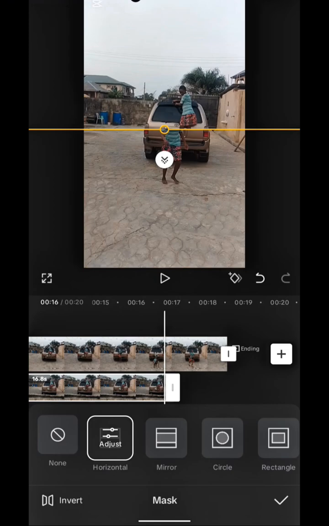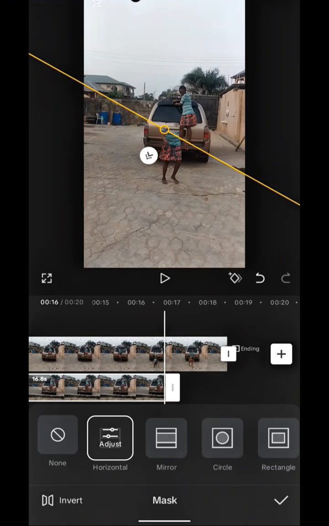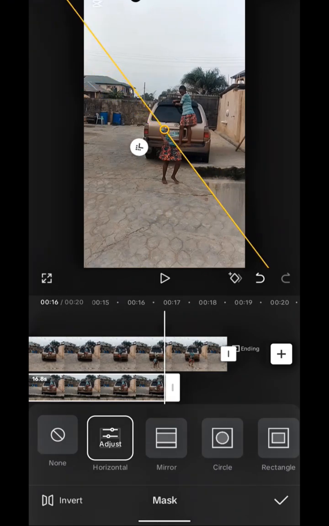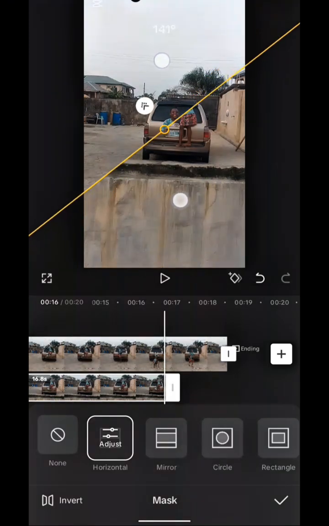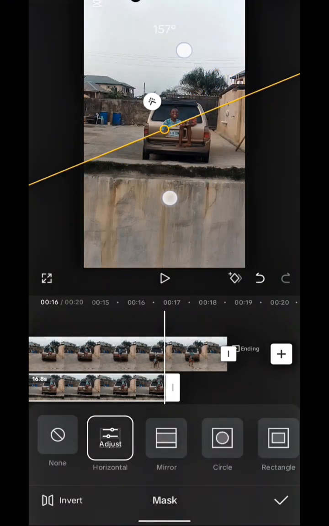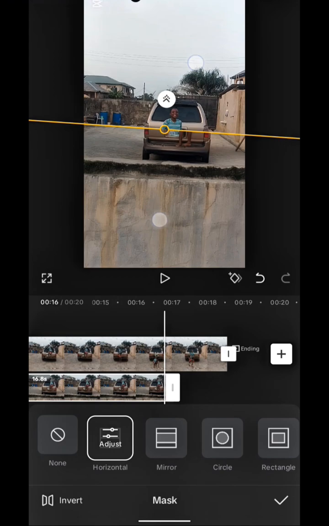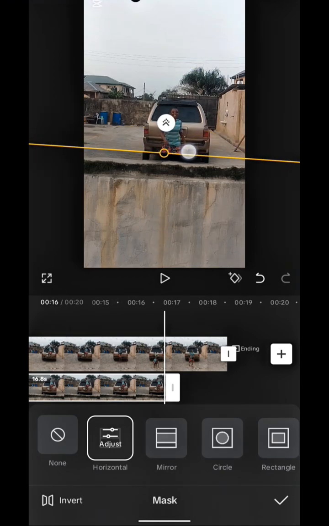Just use your hand to turn it like this, and now bring it down to where yes, cool, this is perfect.